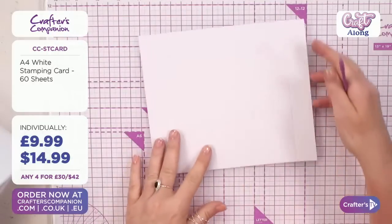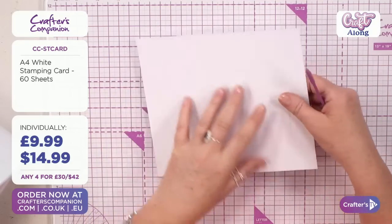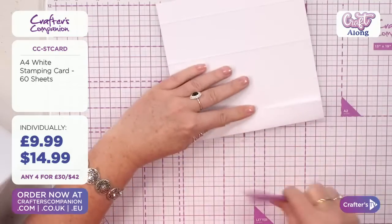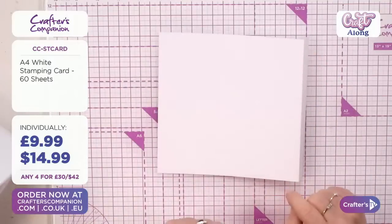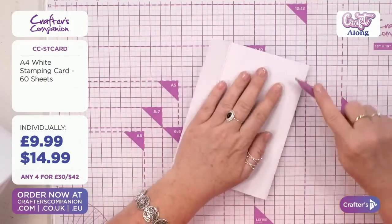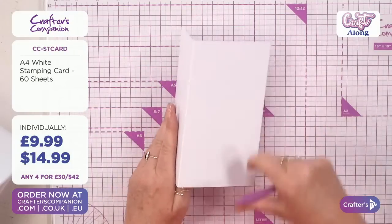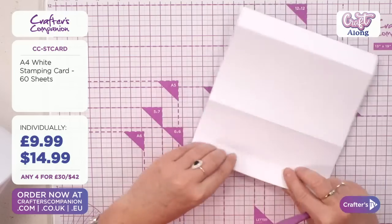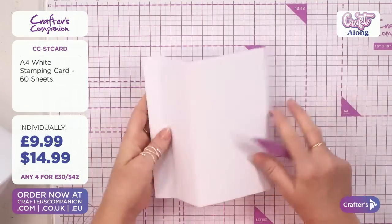All nice and simple. Now, what we're going to do is our first line here, we're going to fold this coming up. So fold it on itself, fold it backwards. And I'm just going to give that a crease so you've got that standing up there. And then the next one we're going to do is push this one up, so you're almost creating that middle section panel. So this bit would be your piece that comes as your mounting fold. And then this one will just be a valley fold. So we'll fold that one back on itself. And that's all your scoring done.